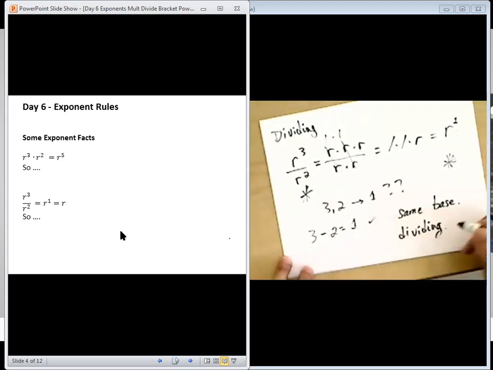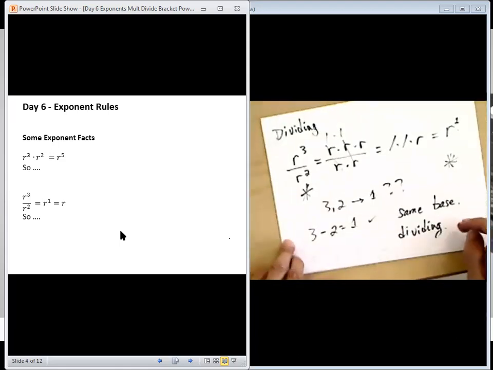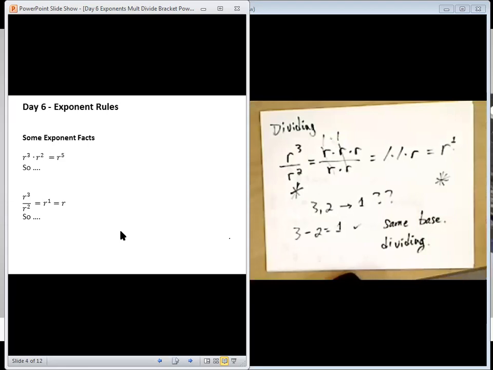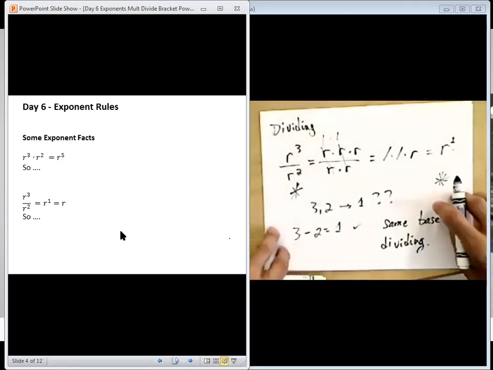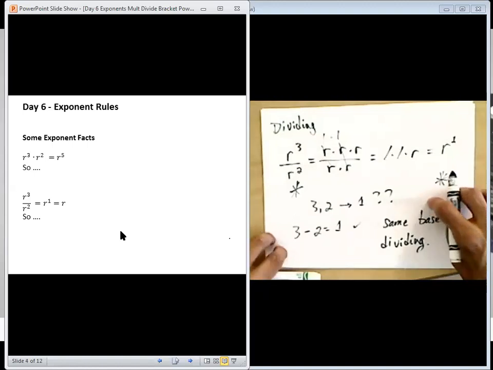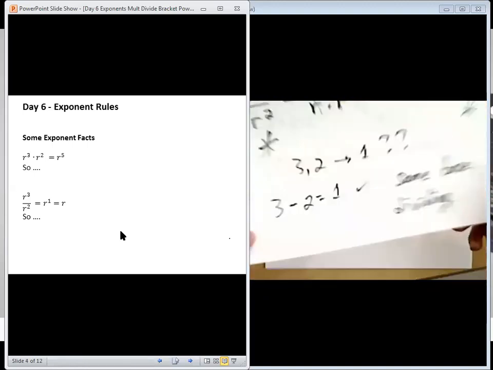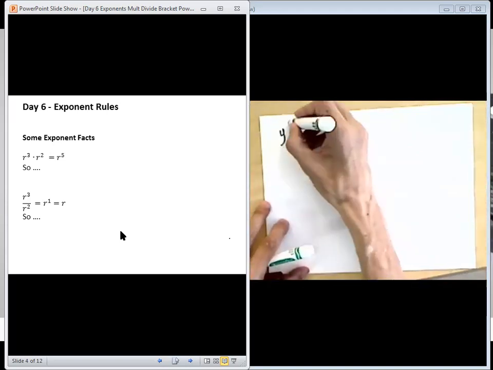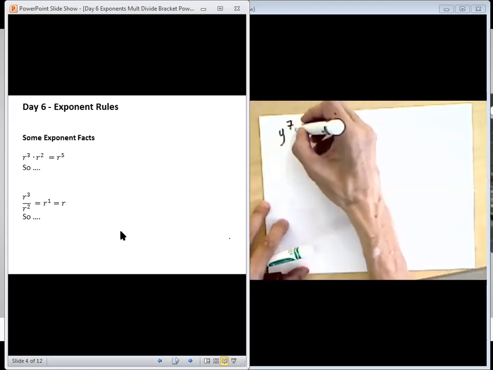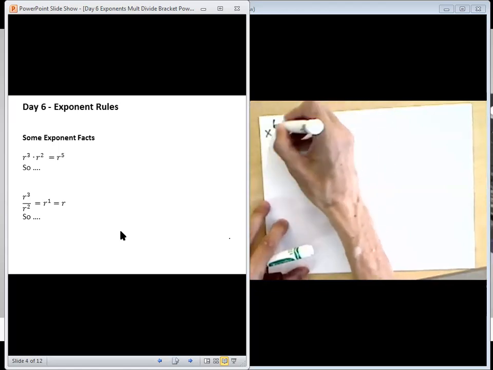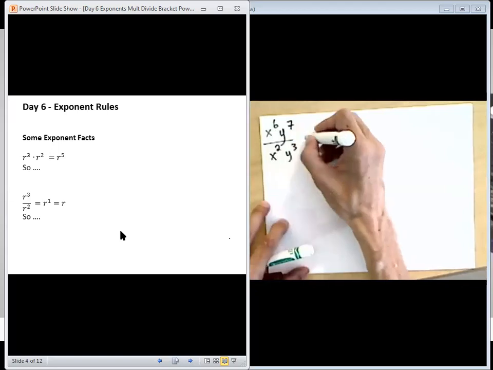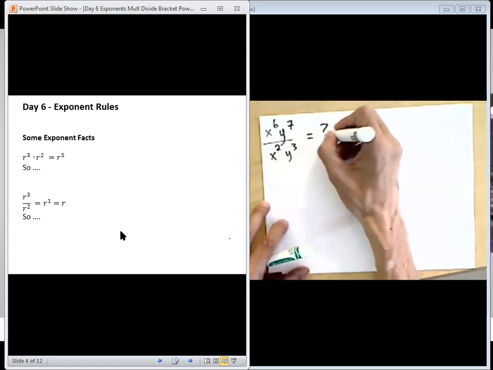So let's check 1, and then we'll just try and make sure this rule is true. Yeah, just to check it out. Oh, there we go. Looking good. Okay, so try this one here. Same situation, just bigger numbers, eh? Y7. I'll put X6 over X2, Y3. So you got pretty big already, eh?